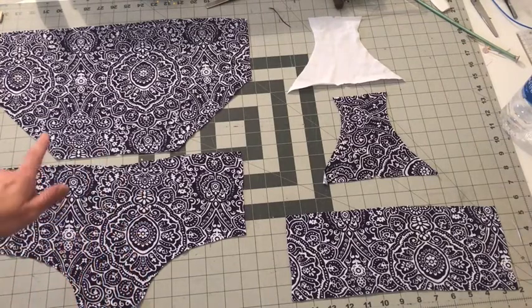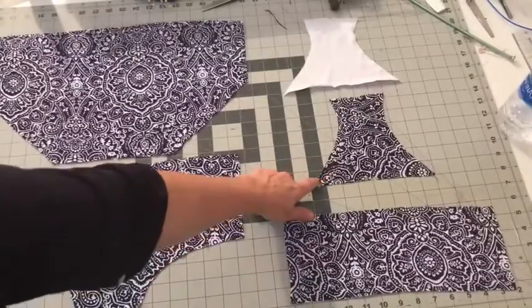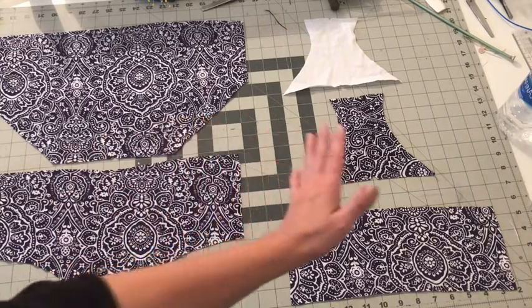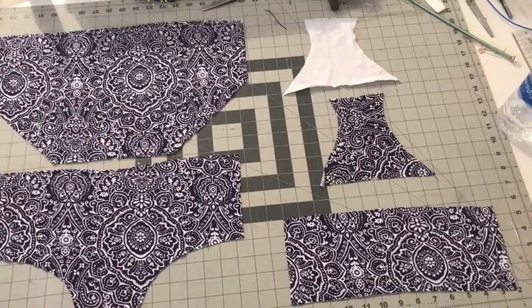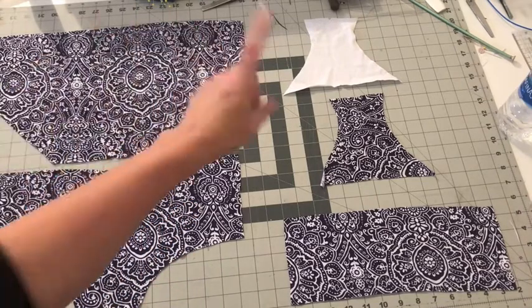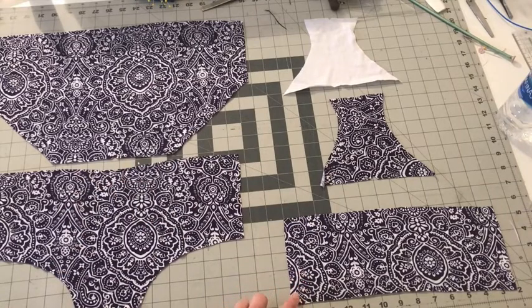I'm going to explain the pieces. This is the back of the panty, this is the front, this is the crotch, and this is the crotch lining — it's a hundred percent cotton. And this is the special piece that makes all the difference. These panties can go from a large to maybe a two or three X because there's a lot of Lycra in it and it's super soft and super comfortable. When you wash it, you need to wash it in cold water and do not put it in the dryer — the dryer messes up the elastic and all the spandex. The cotton you need for breathability.